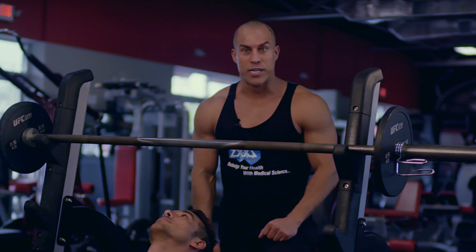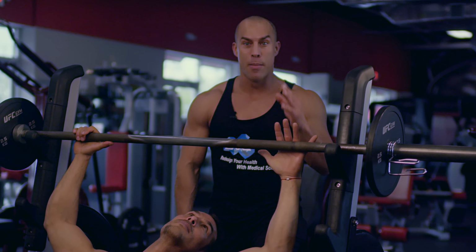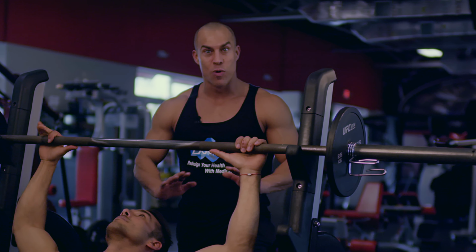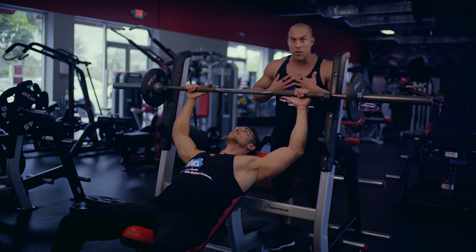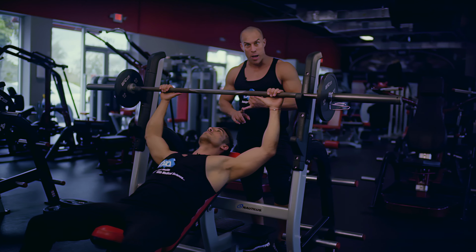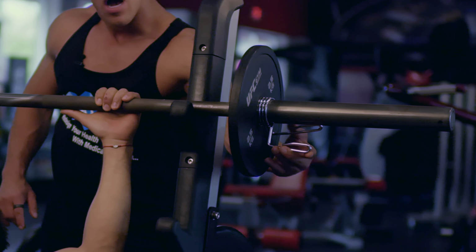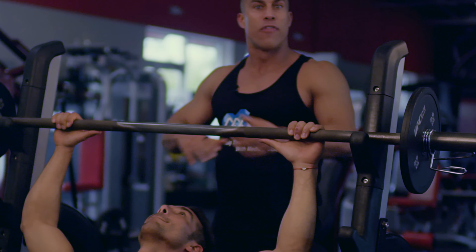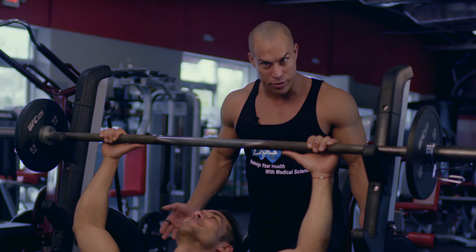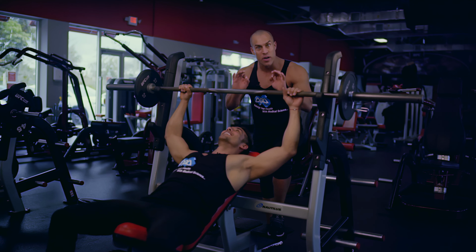So here's our third chest exercise. This is where we start increasing the intensity. Remember, 8 to 12 reps is what we focus on. So before you start, first of all, have a spotter if you're gonna lift heavy. Second of all, use these clips on the weights in case you lose control, so the weights don't fall off and you make a mess and embarrass yourself in the gym. So make sure you use the clips, and have a spotter specifically if you're gonna lift heavy.